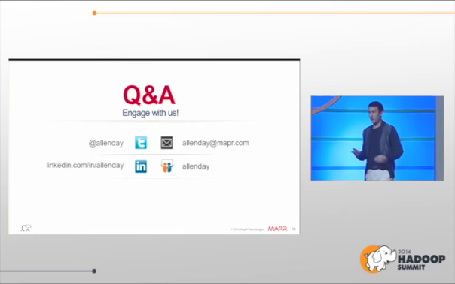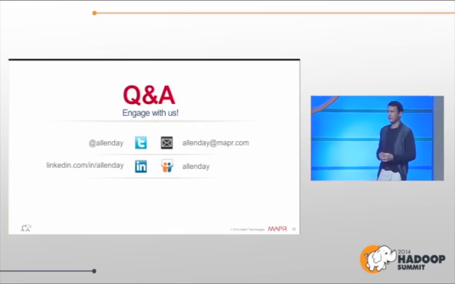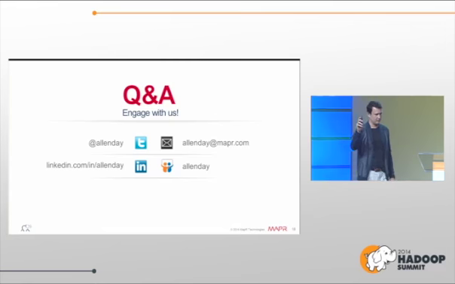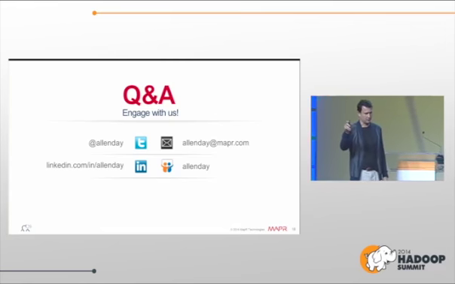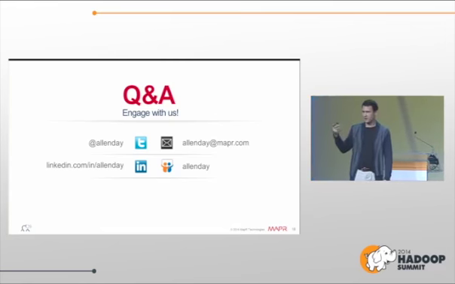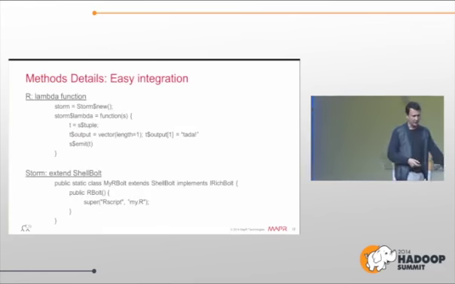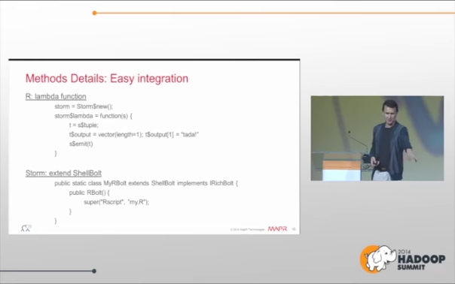Implement other Lambda functions, you mean? Other R Lambda functions. Yes, of course. So if I just jump back here to the code example, you basically just need to have one function called Lambda. So I'm assigning a function onto this slot. There's some R syntax here. storm$lambda. $lambda is a slot on the object.